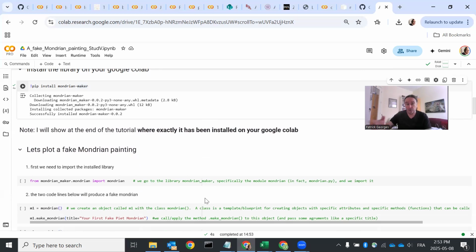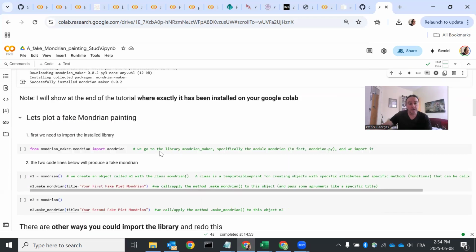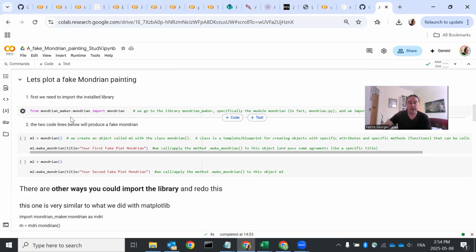But first of all, I would like to show you how easy it is actually to use a library, which is lines of code that have been provided or coded by somebody else, and you just use those lines of code in order to produce whatever you want. So first we need to import. When you install a library, you still need to import it and say, now I want to work with this library. And there are always different ways to import things. But like this line here, if I run that, now it's imported.